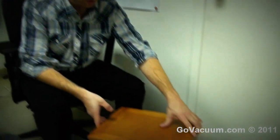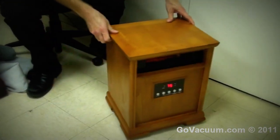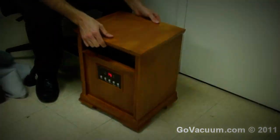So that's kind of what these things are designed for, like I said, like a condo. Nice caster wheels though, this thing moves in this direction. Very lightweight, provided that it is all metal.